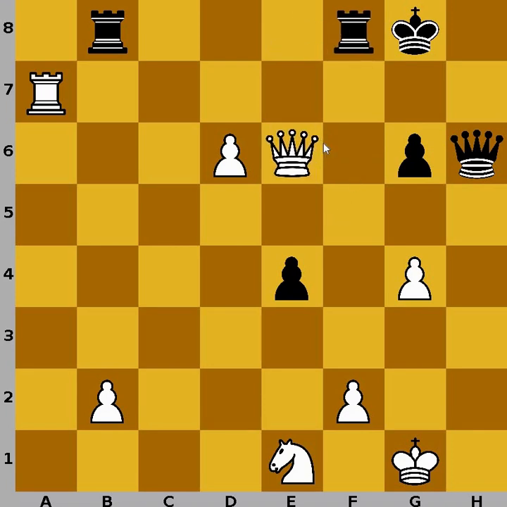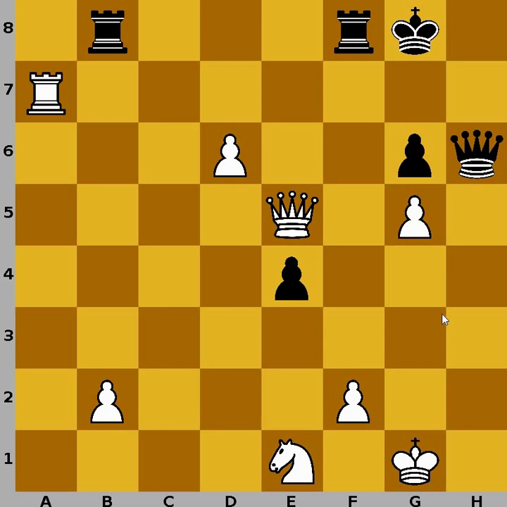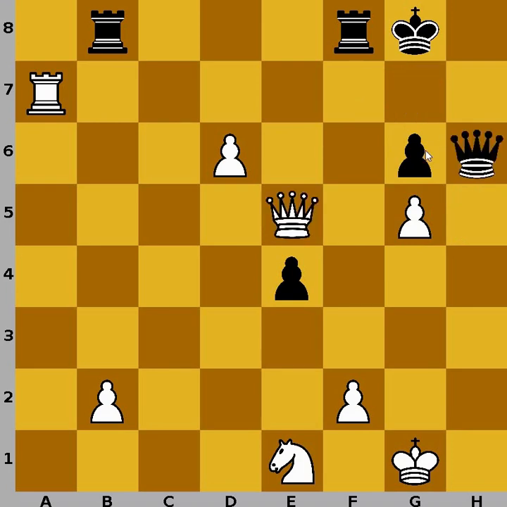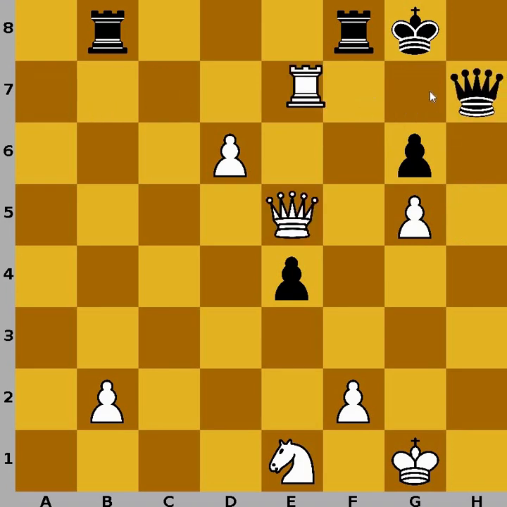Queen goes to f7, check. King goes to h8, queen to e5, check. King to g8, and now g5. Of course, if queen goes to h5, then queen to g7, checkmate. Maybe black would try with queen to h7, but then rook captures, king captures. Queen and knight versus two rooks, simply too much for black.